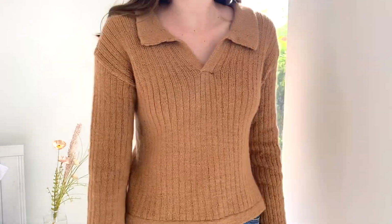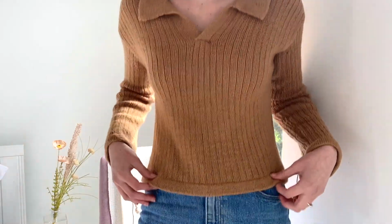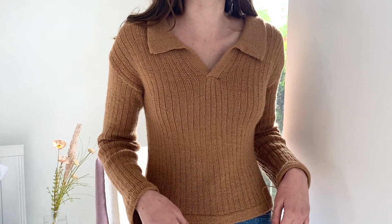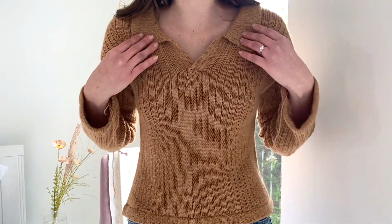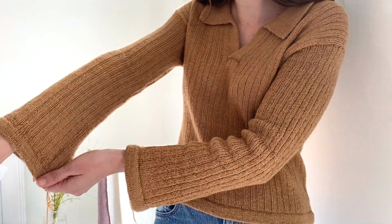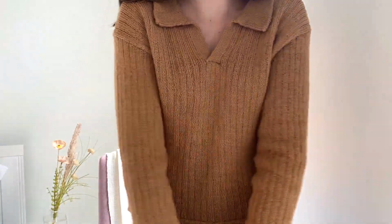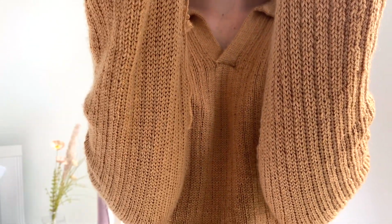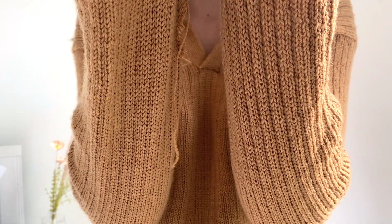So here is how the body is looking with the long sleeves. Now that it's on and I'm wearing it with some proper jeans as well, I do really like how it's turned out. Maybe because I've also had a day and a little bit to just let this sit. I do have to say that it's not all completely blocked yet. The whole body and the collar are blocked, and most of this sleeve is blocked apart from just the cuff at the end, and this whole sleeve is completely unblocked, which is very interesting. You can really see the difference in the fabric. This is the blocked sleeve and this is the unblocked sleeve, so you can really see how much the fabric evens and smooths out when it's blocked.